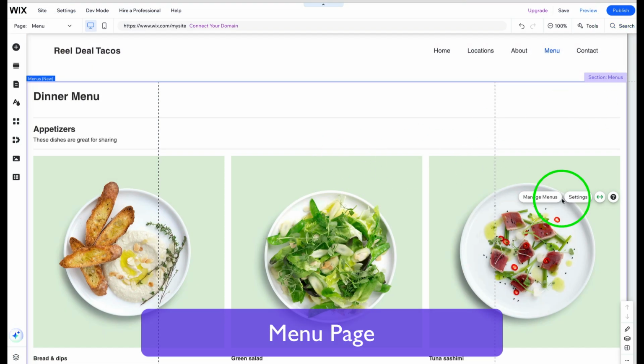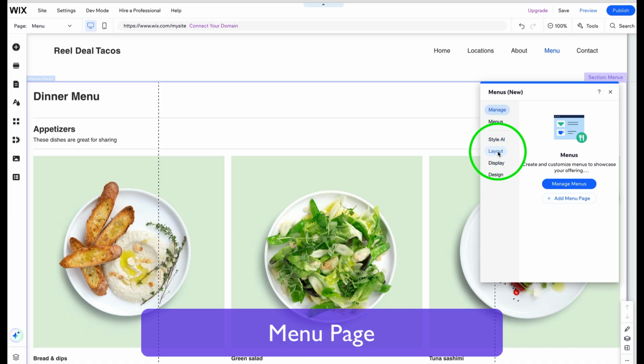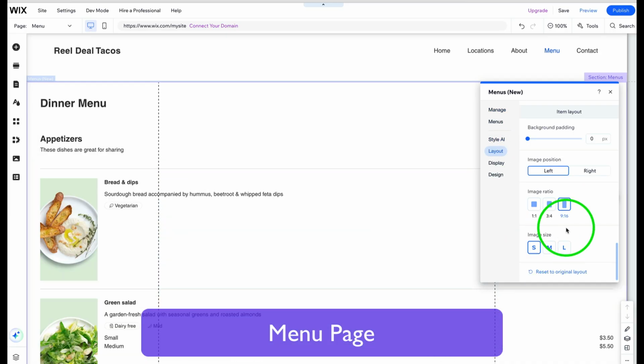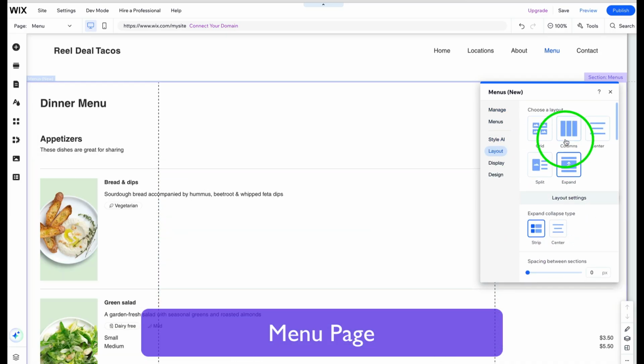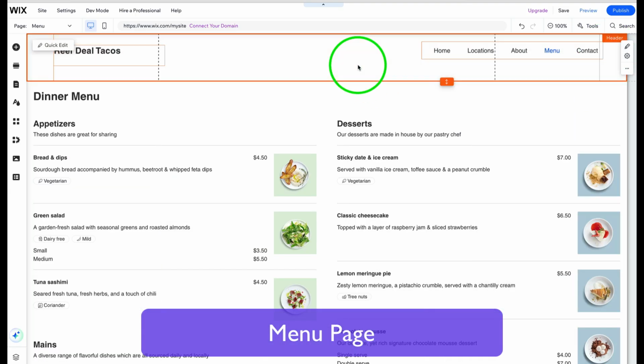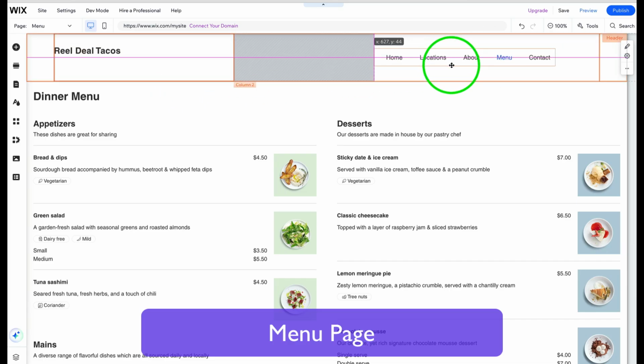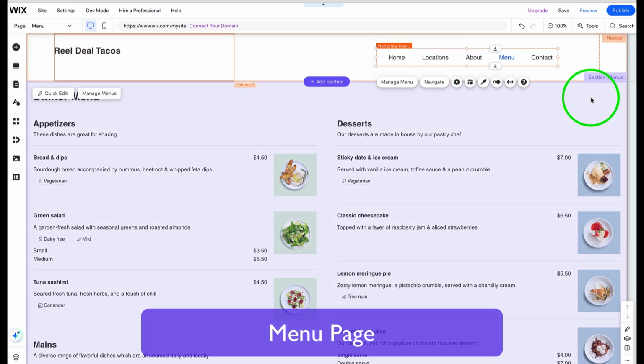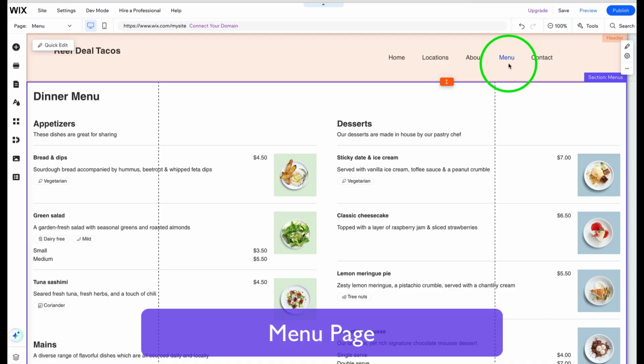The other thing you can do is if you go to Settings, do not use AI. You'll be able to look at the layout. There are different options that you have under Layout. Okay, so that should get you in the ballpark for that. And again, you're going to have the logo up here. That will give you everything that you need. Okay, do make sure you spend enough time on the menu. That's probably what's going to take the most time.